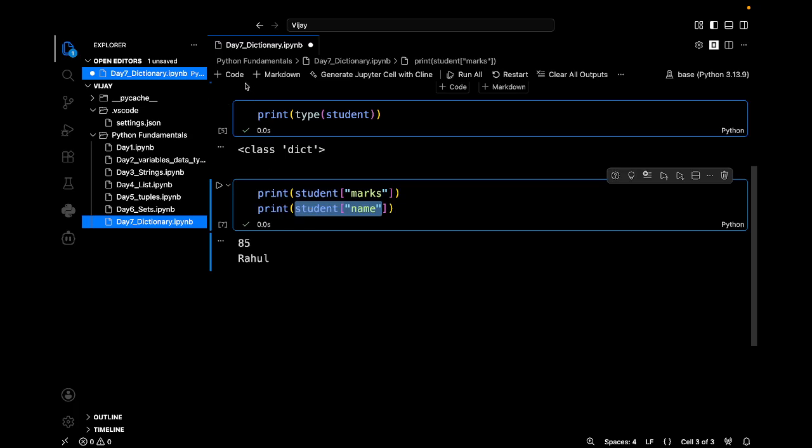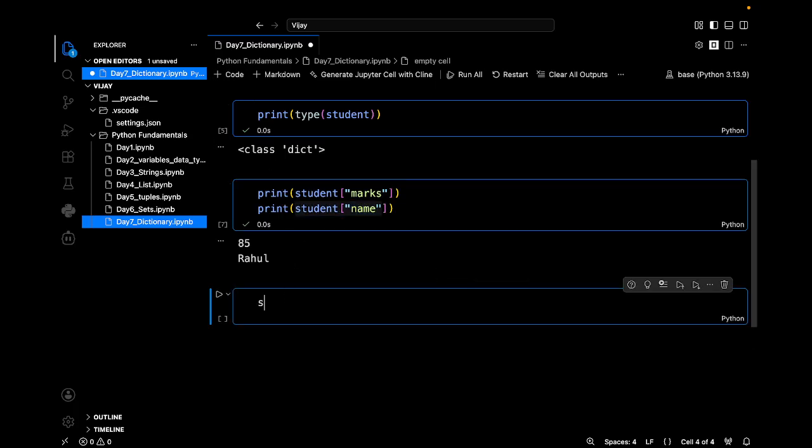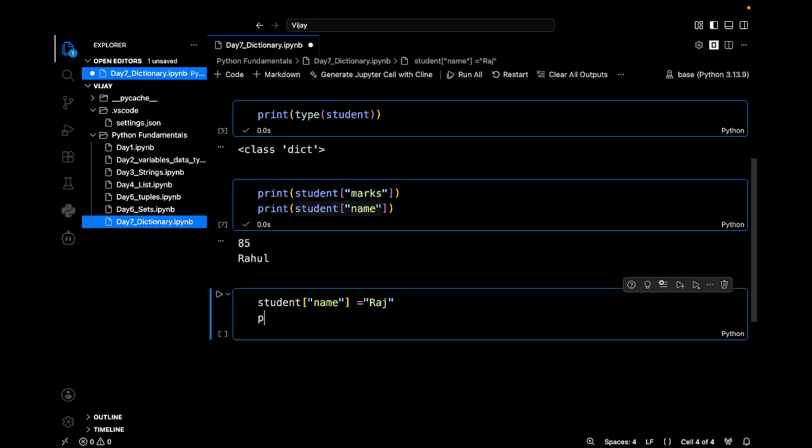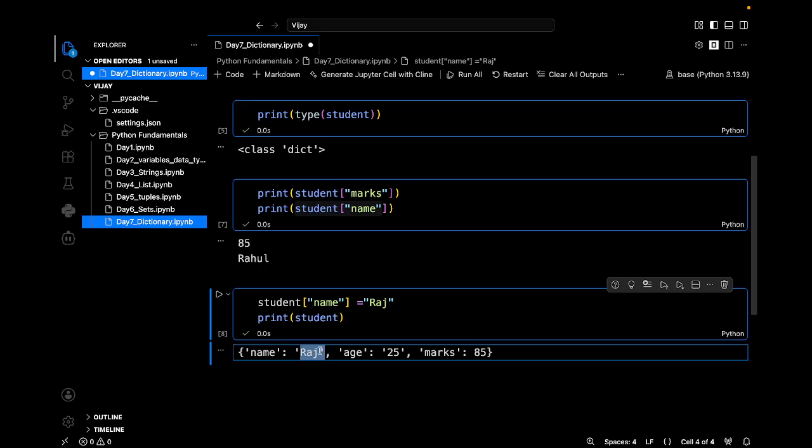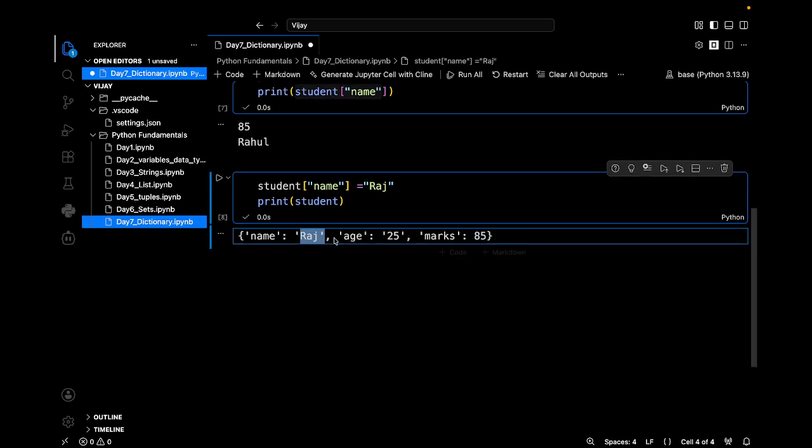I will just start a cell: student name equal to Raj, and I will print the dictionary again. Okay. Now you can see the updated value. So update or modify operation is very easy.